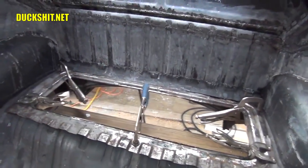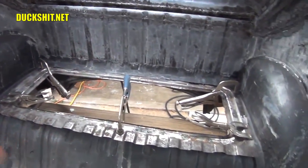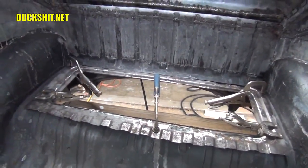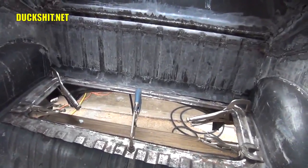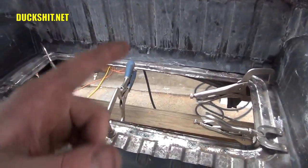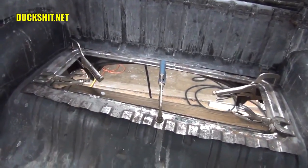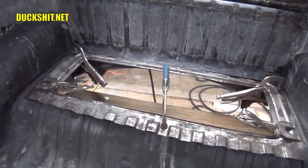And best of all, I'm using Volkswagen OEM parts, and I love that. And I'm sure Volkswagen Planet does too, because he's the OEM king. So for him to watch me using OEM parts, I'm sure he appreciates it, even though it's the wrong OEM part for the wrong vehicle. But I'm going to make it fit nonetheless, and it's almost there. It's in place where it needs to be.